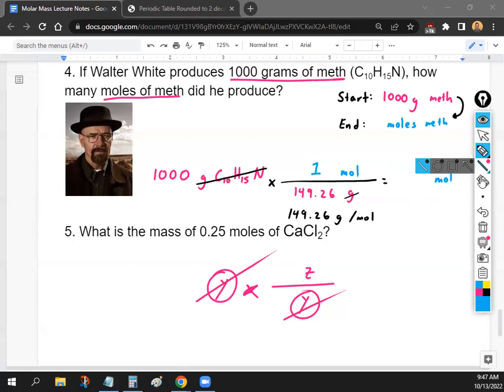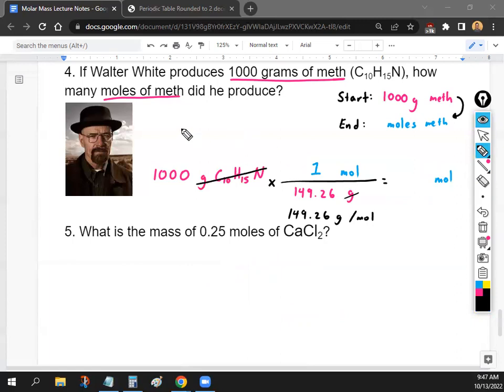And then after that, we just need to do the math. Okay, now the math for fractions is very easy. The numbers on the top, so all the numbers on the top, you're going to multiply, and all the numbers on the bottom, you just divide.